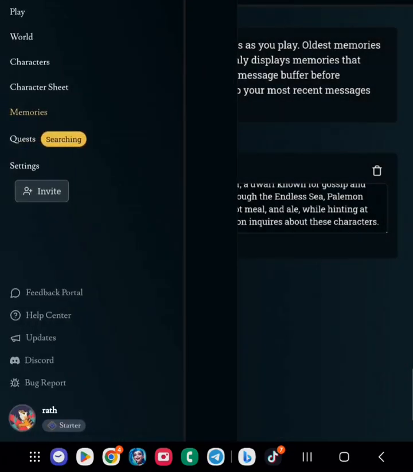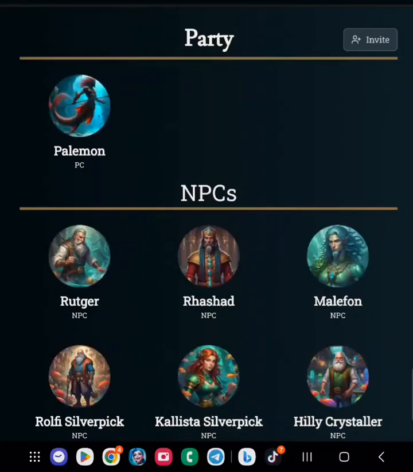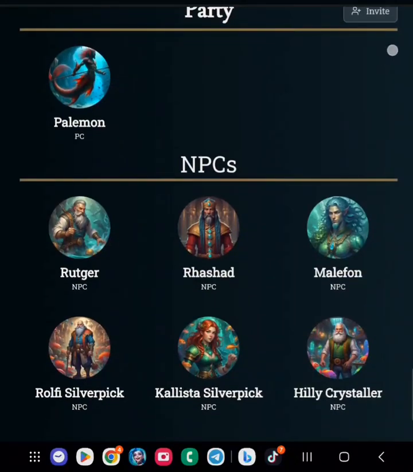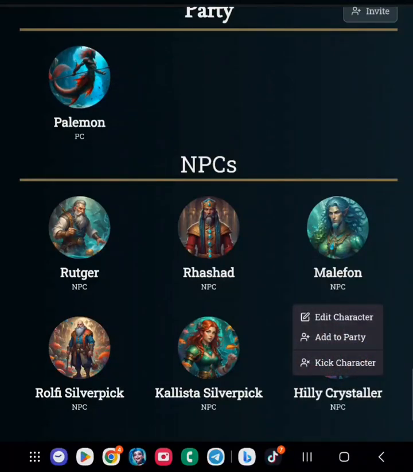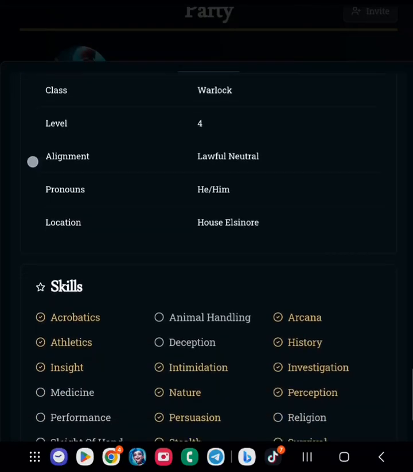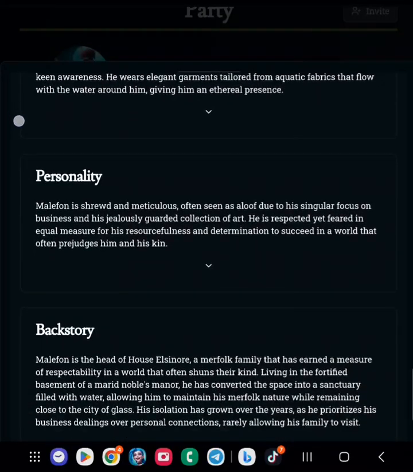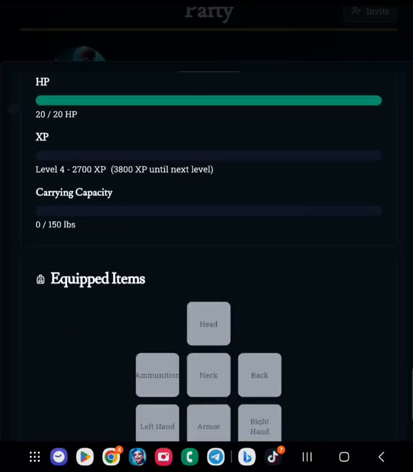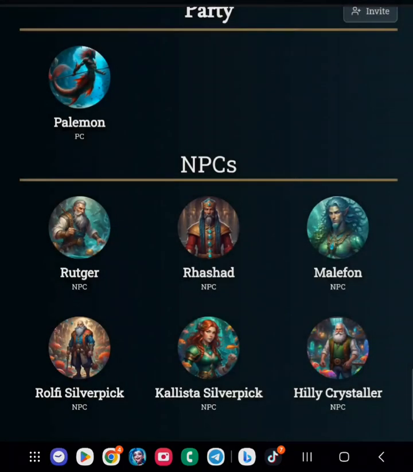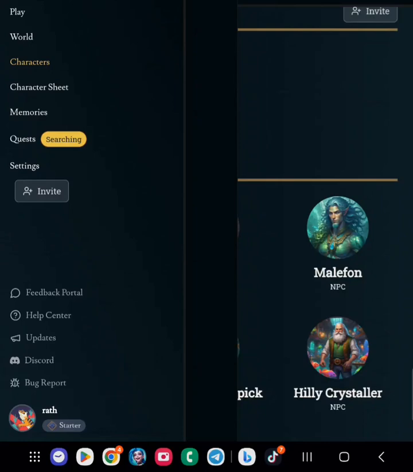The other information is you can go here to characters. It'll show you your character, and then they'll also show the NPCs, and I've been having errors with the... Okay, no, this is working. So if you want to find more information about an NPC, we're going to go to Edit Character. So it shows you information on the character. I've noticed sometimes it really doesn't keep up with the appearance or personality traits. I'm sure that's still in effect.